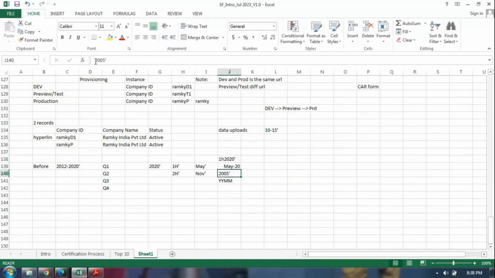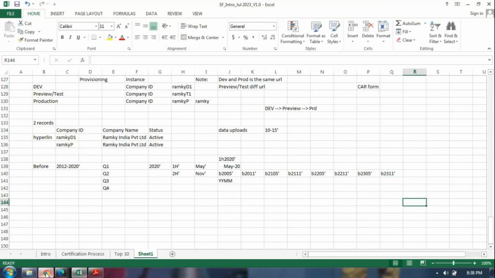Inside the system, you can see it this way, beta version. Beta version means approved version 2005. Then beta version 2011, nothing but the 2020 November version. Beta version 2105, beta version 2111, then beta version 2205, 2211, and currently we are in 2305, the latest version, and the expected one is 2311. Next year same, every 6 months once, May version, November version.